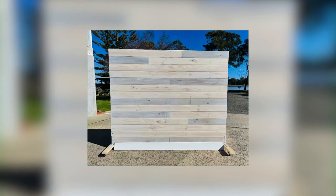Hi there, it's Di from Refurbies, and today I'm going to give you a quick rundown on the costing and the materials we used to build our staging wall.